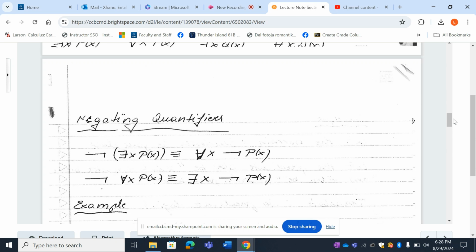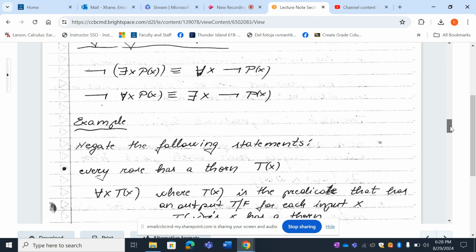Remember, we have an existential quantifier, there exists an x, p of x, and a universal quantifier, for all x, p of x. How do we negate them? If I negate them, you notice the negation sign, then the existential becomes for all. So verbally, there exists an x, now if you negate it, becomes for all x, not p of x. You're negating p of x as well. So if I negate existential x, p of x, that becomes for all x, not p of x. And for the same reason, if I negate for all x, p of x, this becomes equivalent to there exists an x, not p of x.